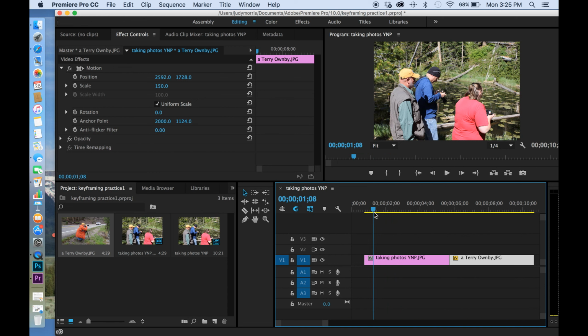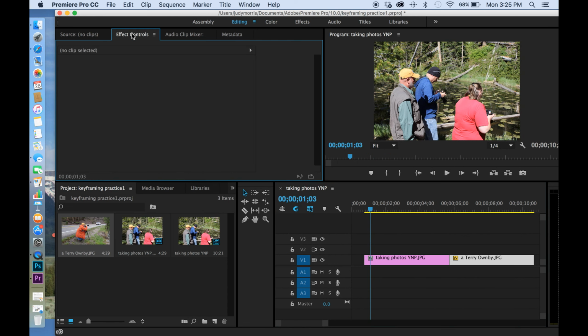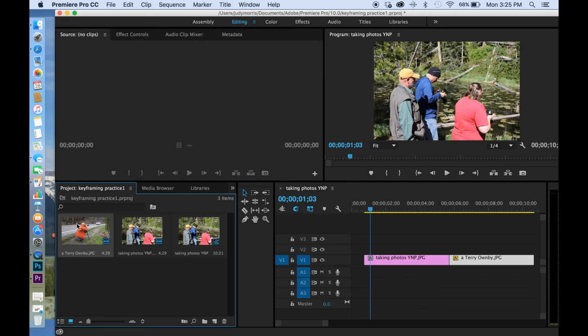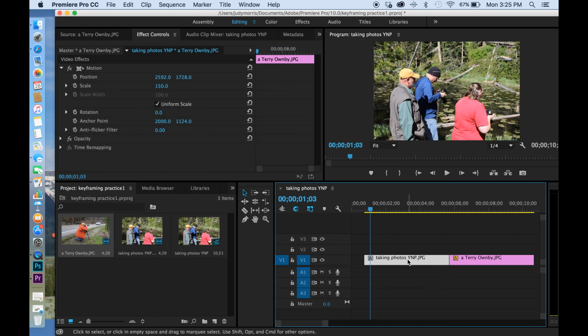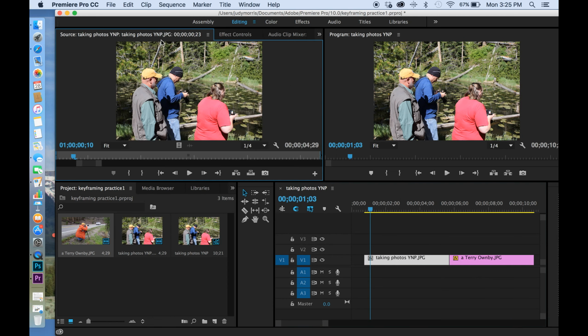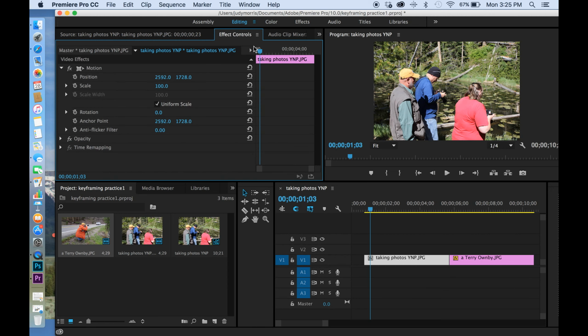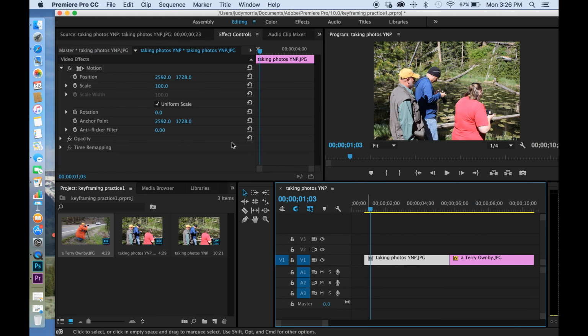Okay, so what you're going to do is remember you're going to Effect Controls. It's nested in with the source monitor. Okay, so there's the source monitor. Here's the Effect Controls, and you only want to click it once. If you click it twice, it sometimes will go to something else like the source monitor. Just click it once. Okay, making sure that's the one you are on is selected.